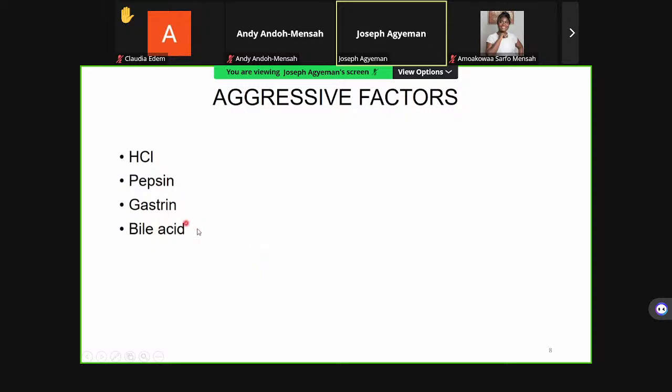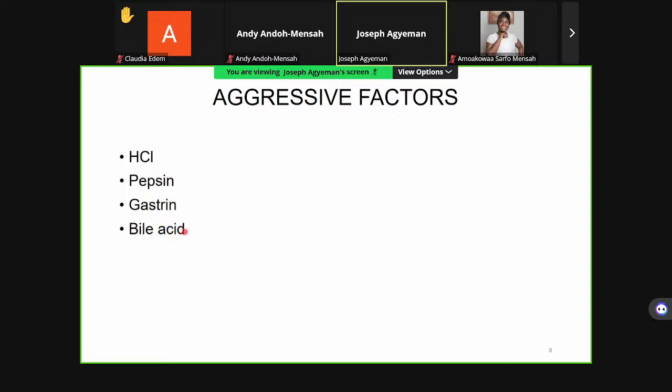Once it is an acid, it's an acid. Relatively, in terms of strength, it will have a lower strength than HCl, but it is still enough to contribute to ulcer production. Any question?